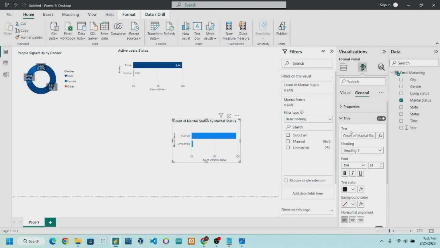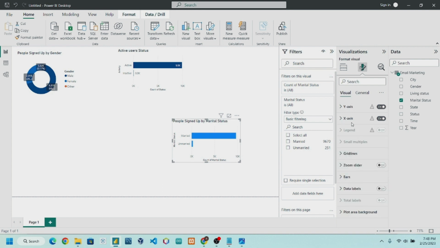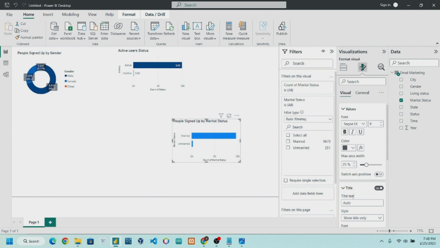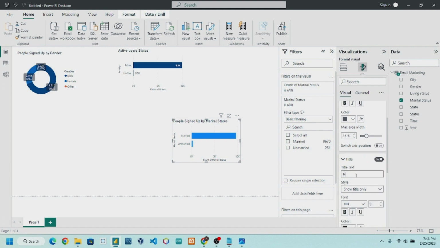Let's give it a title: people signed up by marital status, and change the y-axis name to something like people signed up.